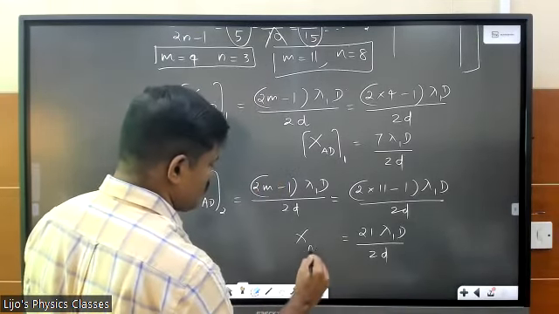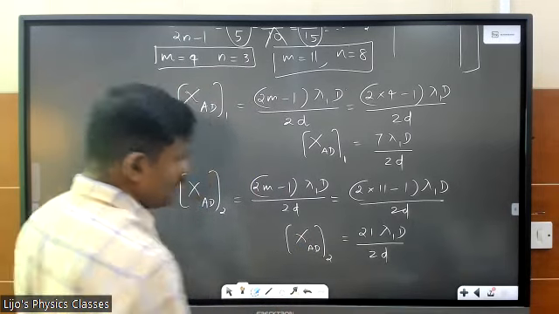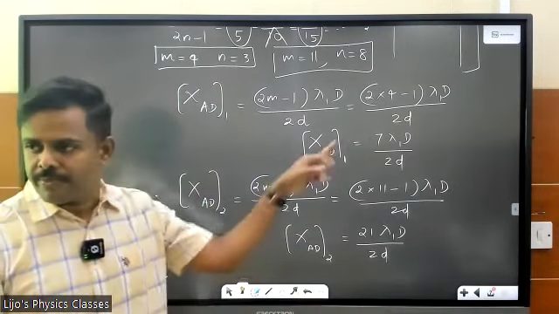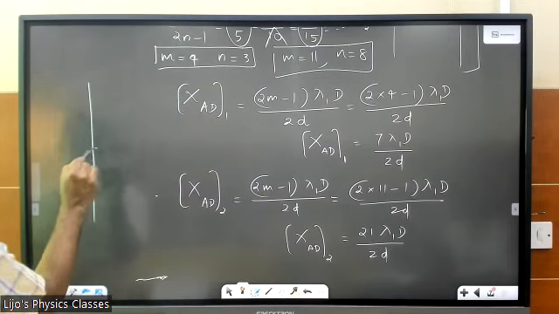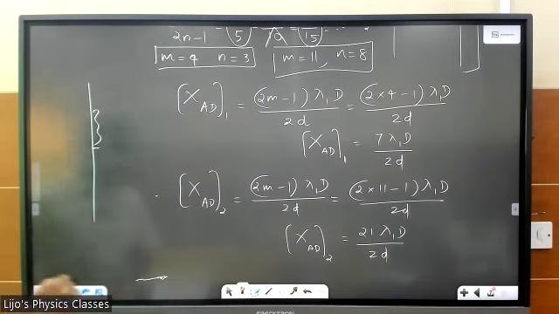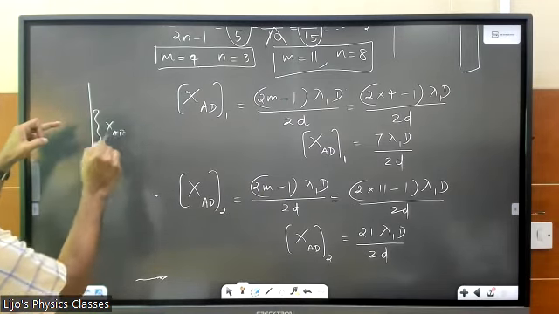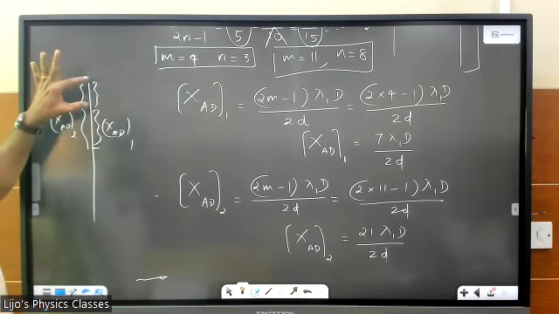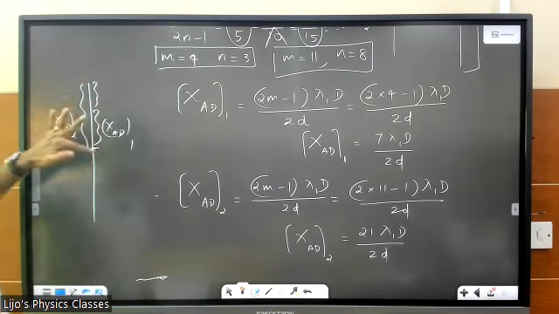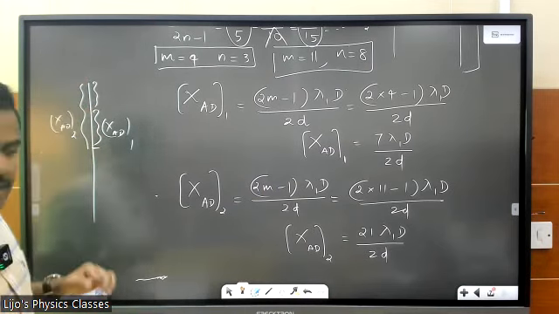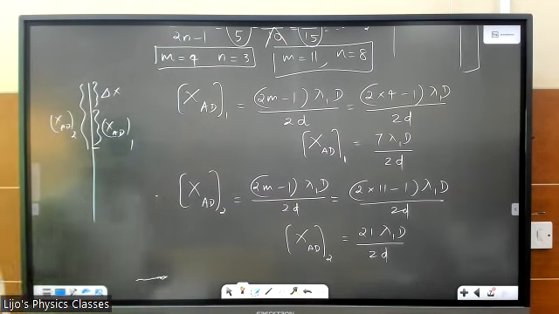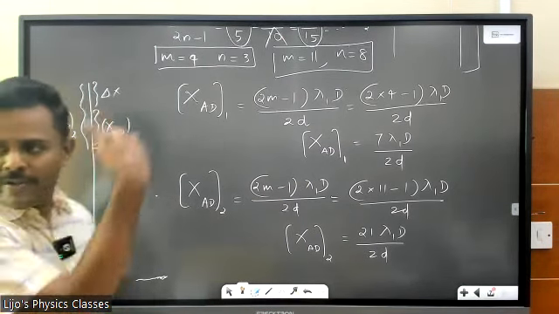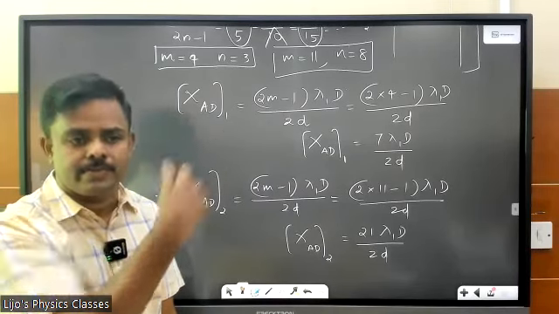This is the distance to absolute darkness number 2. You are asked to find the distance between them. So this is the screen. This is the center. I got the distance to absolute darkness number 1. Okay. I got the distance to absolute darkness number 2. So how do I find this distance? This minus this, right? Correct. I'm asked to find out the distance between the first absolute darkness and second absolute darkness.